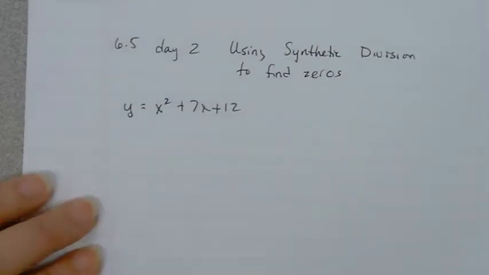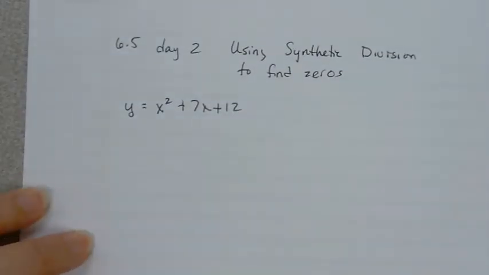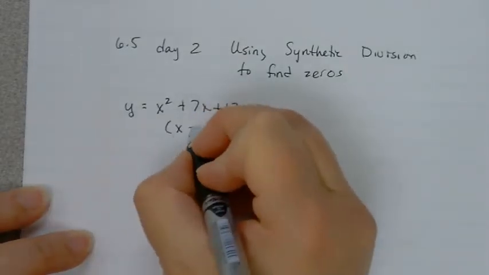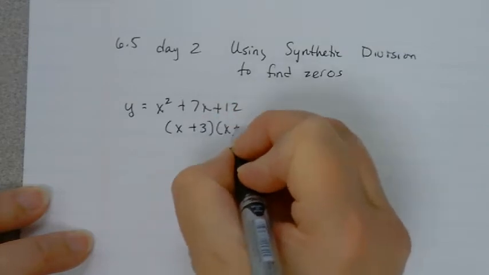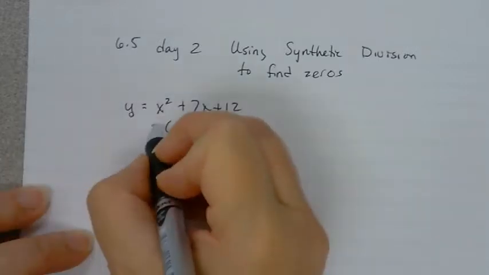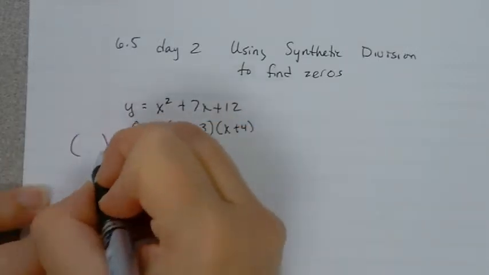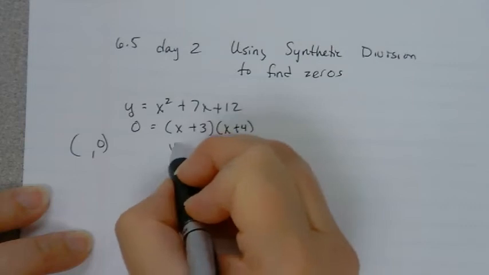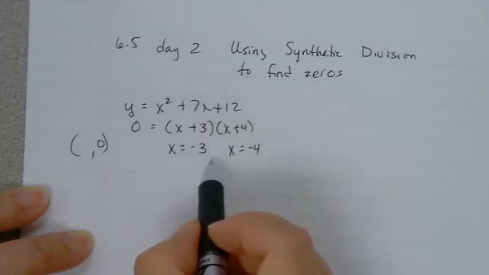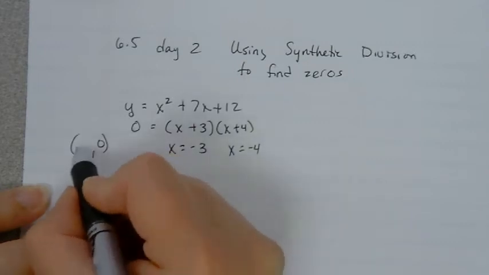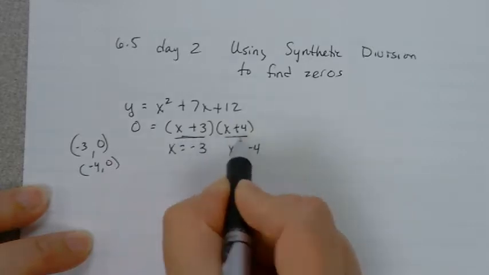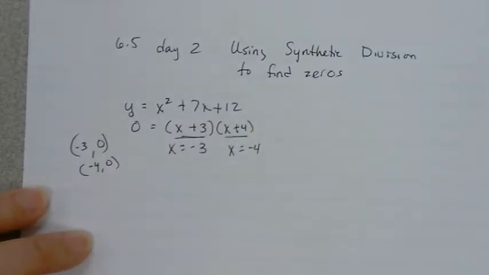Last unit, when we did quadratics, we would take this quadratic equation and factor it. And once we found the factors, if we set y equal to 0 when we solved for x, these x values, since y was 0, told us our x-intercept. So by knowing factors, that helps us find our x-intercept.